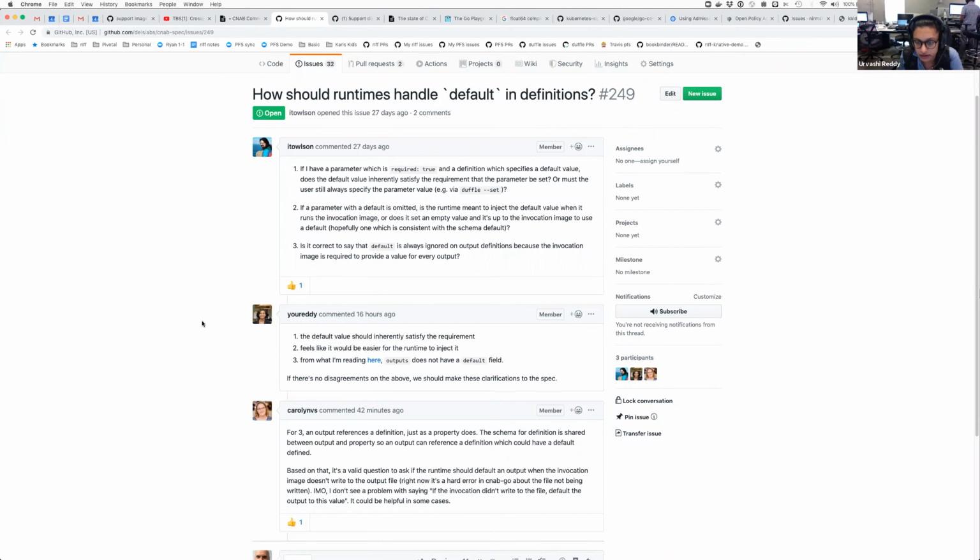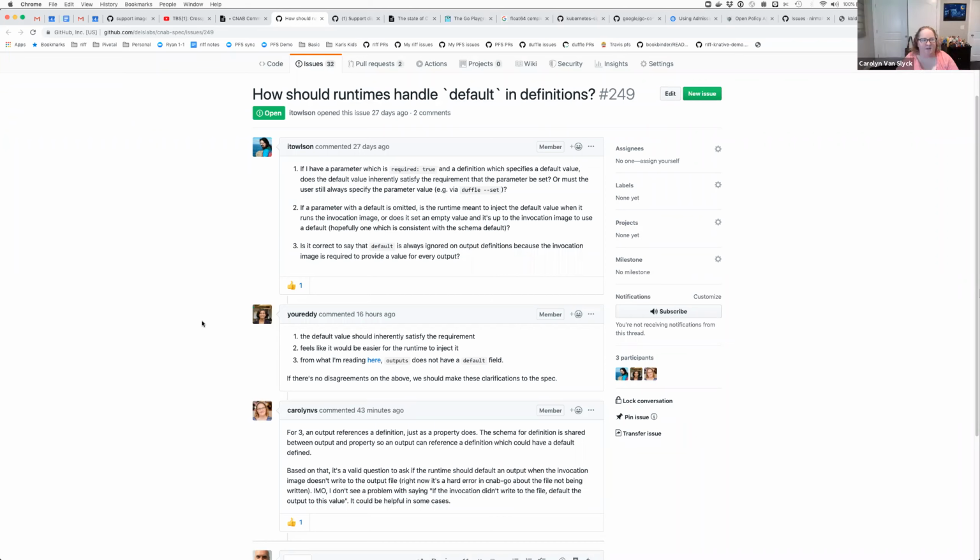I also think that the runtime should do the validation errors effectively on the parameter that is required and doesn't have a default set. And then for the last one, I was mistaken about how outputs were defined, but then Caroline clarified that for me.